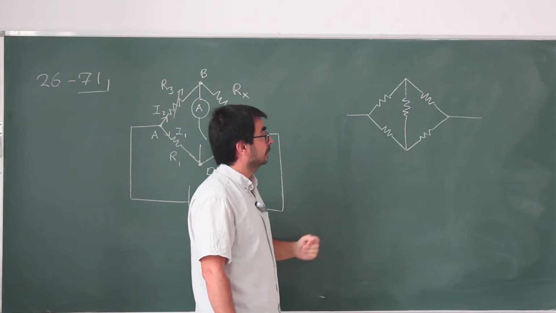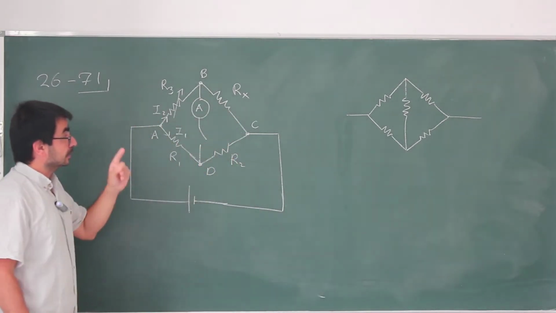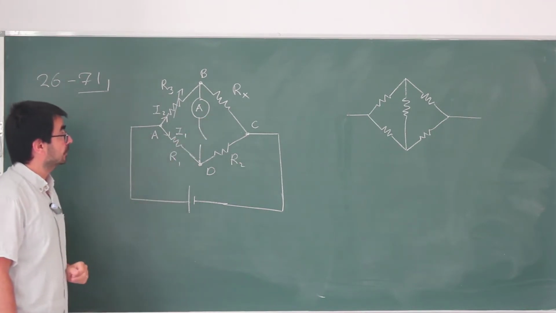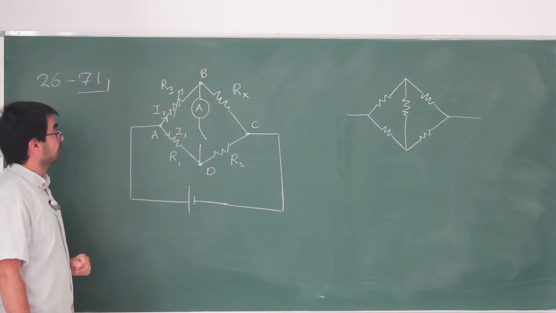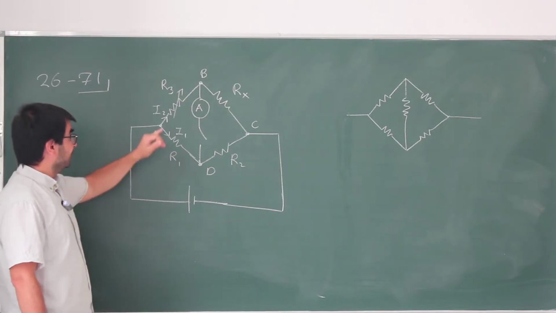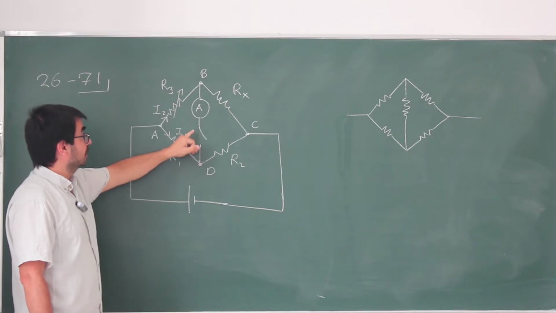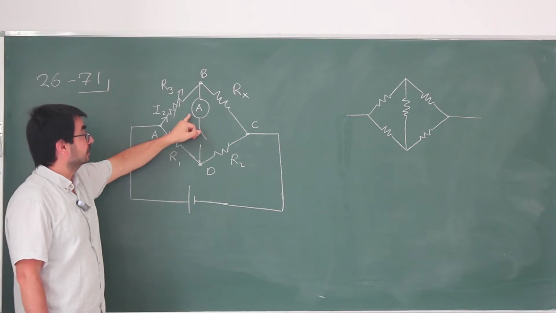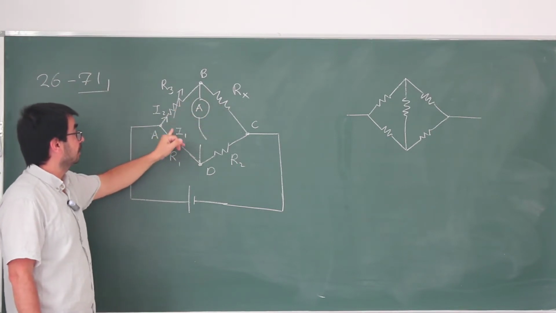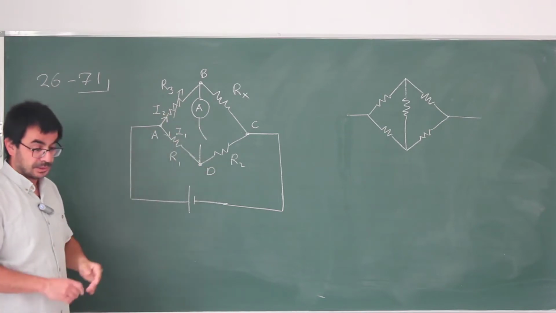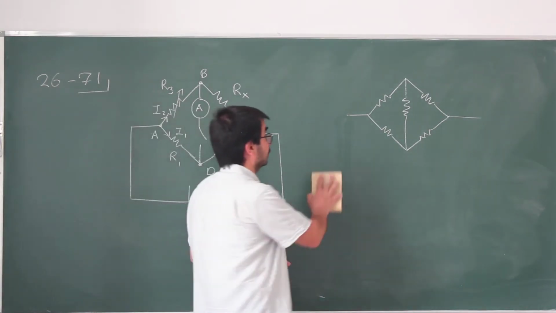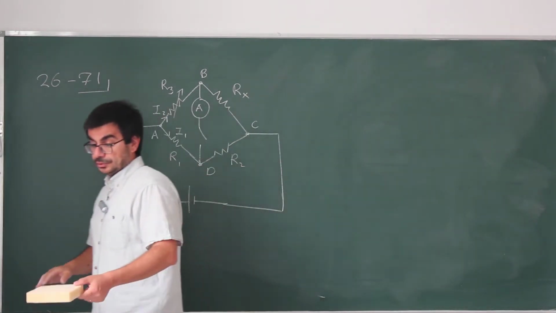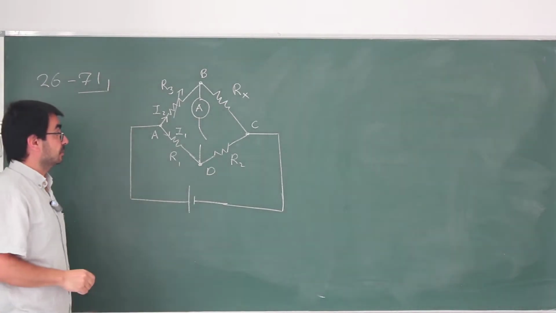So this is an example for solving that exercise. But it is a practical use. It is a use for determining the resistance of a given resistor. So here we are trying to adjust this R3 in such a way that when the switch is closed, this ammeter is going to read no current. And when that condition is satisfied, then this unknown resistance can be given in terms of these other 3 resistances. And the question is asking, what will be that expression? What will be the expression that gives that unknown resistance, the 4th resistor in the circuit, in terms of the other 3 resistors in the circuit?